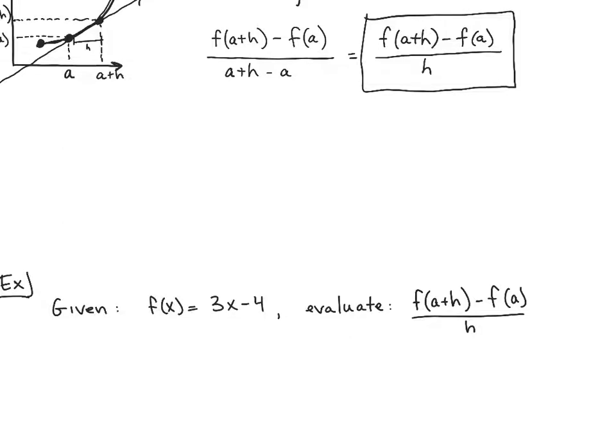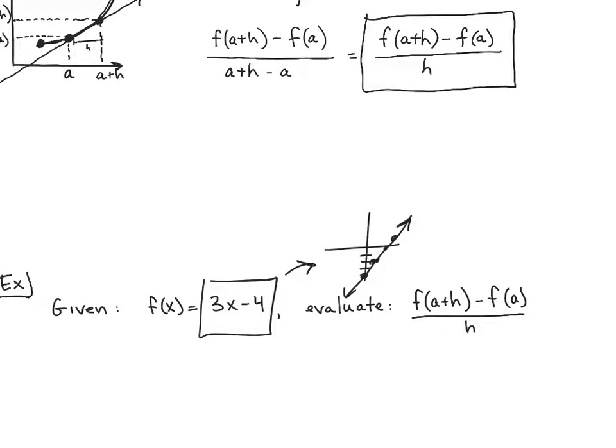Before we get into what this looks like algebraically, just something to consider. Not that this would be an acceptable way to answer this question on an exam. You'd still need to show all the work. However, this is a linear function. If we were to graph 3x minus 4, it has a y-intercept of negative 4 and a slope of 3 over 1. And remember what the difference quotient is: the slope of a secant line between 2 points. Well, any 2 points on this function are going to have the same slope, and that slope is 3. Anywhere on that function, the slope is 3, hence the difference quotient is also going to be 3, because between any 2 points on that line, we have a slope of 3.